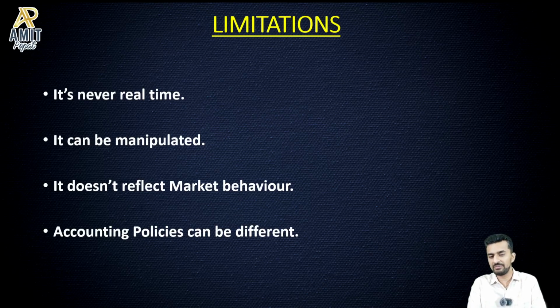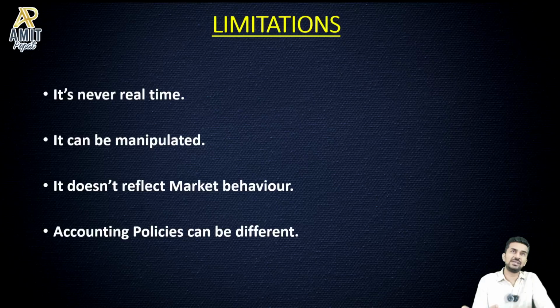And accounting policies can be different. Like we discussed in the initial videos, some can follow the accrual system, some the cash system. Apart from that, one company may follow a depreciation rate of 15%, another company may follow a different rate. Of course, this has been standardized with the implementation of the Companies Act, and the government has been trying to streamline that so that financial statements remain comparable.